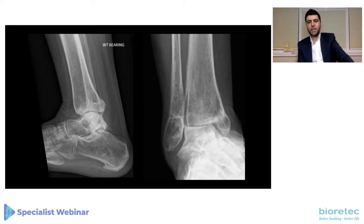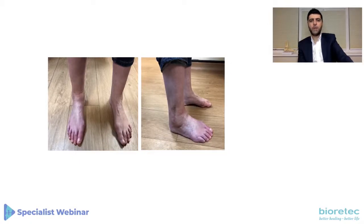At less than one year, I think she was doing clinically well, radiographically perhaps not as well as the previous case, but given the nature of where we started and the fact that this was a much more traumatic injury, we have achieved good overall alignment. And if she needs any further input, surgery, fusion, etc., then I think we're on a blank sheet, so to speak, and we can address it as per anyone else. And we're not having to go back in to perform, you know, malleoli osteotomies to try and remove the internal hardware. So that's the advantage. That's the main advantage in these two cases. And again, good overall alignment, no major deformities.